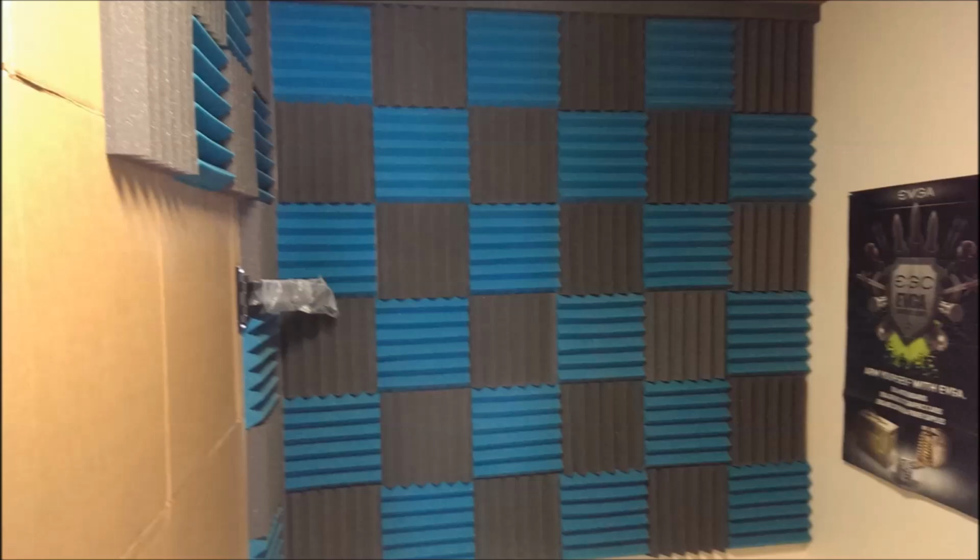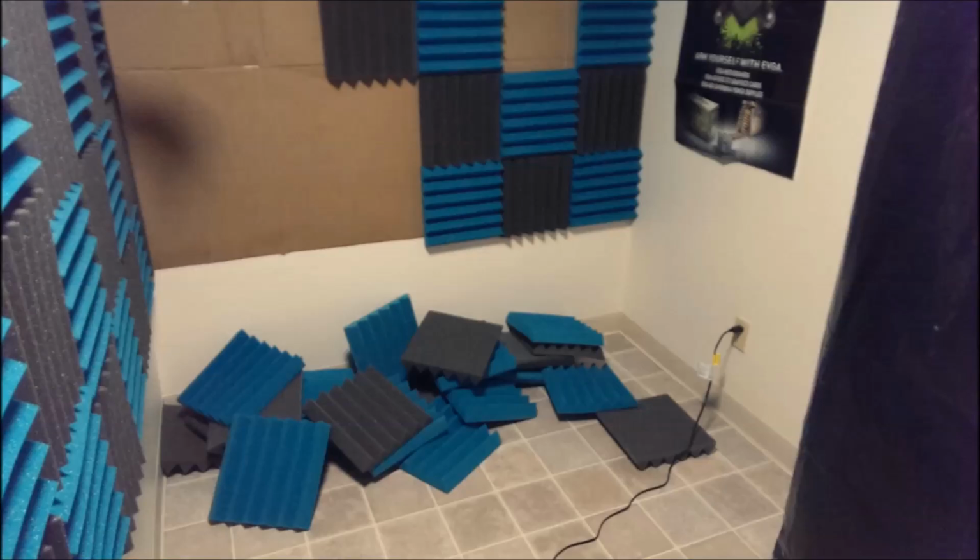If you don't press hard enough, if you give the adhesive too much time to dry, or if you try to hang more than one block at a time, a wall that looks like this will end up looking like this the next day. It's a waste of time, a waste of money, and a waste of resources.